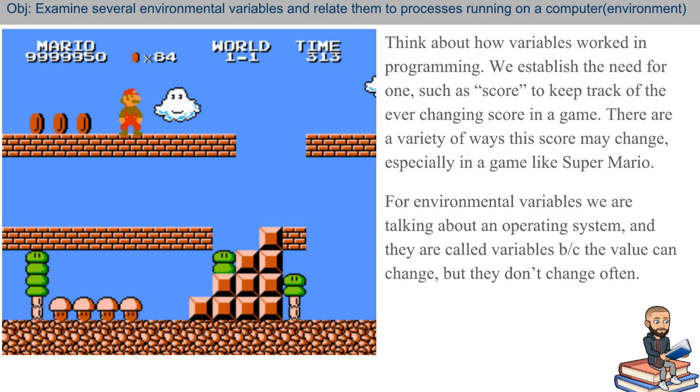Okay, so my go-to example when I'm teaching programming is always this score, the score that Super Mario has. And we can call this variable score and this is what's displayed and it changes throughout the game. And it changes in a variety of ways, whether he gets a coin or he jumps and hits one of these mushroom guys or he finishes a level in a specific time. So then this variable is put through some sort of calculation to output a particular score for him.